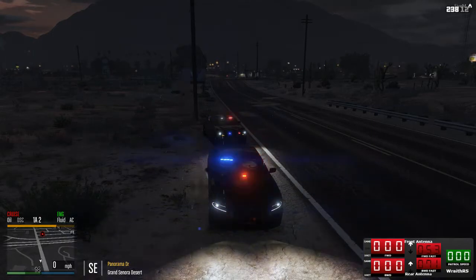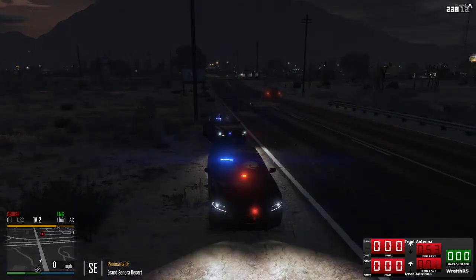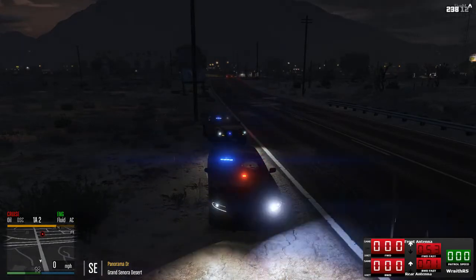These lights look amazing at night. Yeah, it does. Love it. Supercalifragilisticexpialidocious. Okay. Alright, you watch the front. That's fun. I'll watch the back.